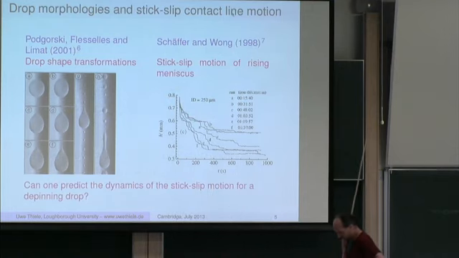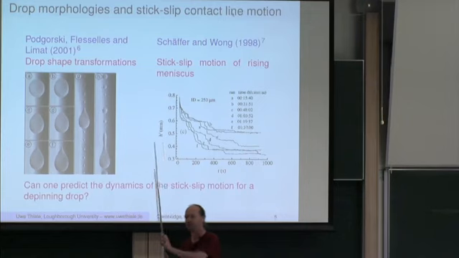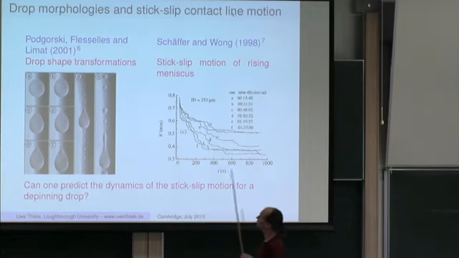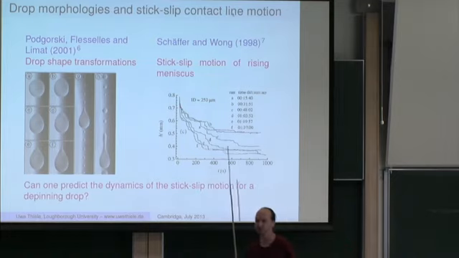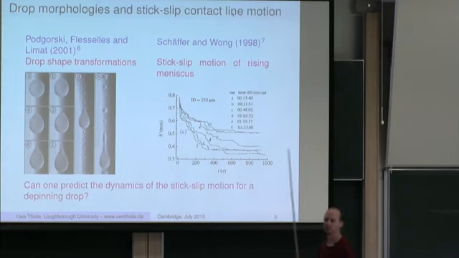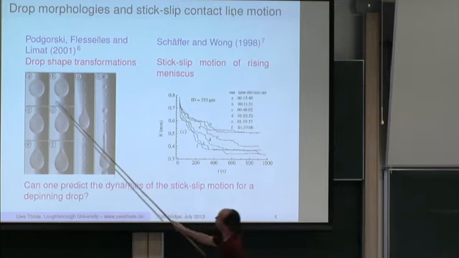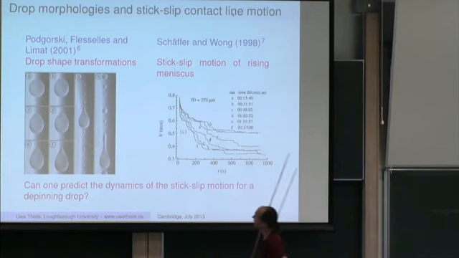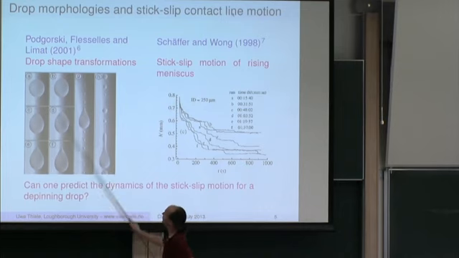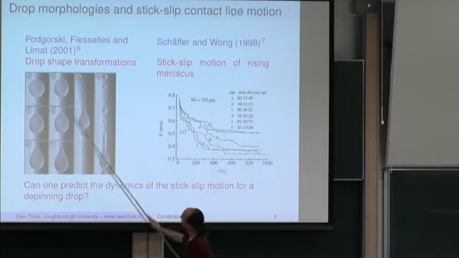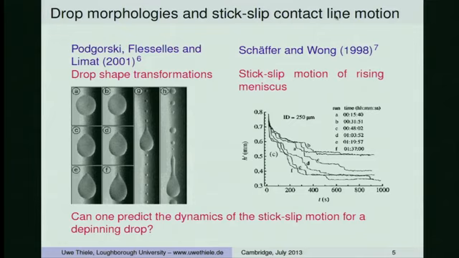So the systems I showed up to now were on a horizontal substrate, so no additional driving forces laterally to the substrate. However, you can imagine you incline the substrate. Now for these nanometric systems, not much would happen, right? Because the driving force would be very small on this length scale, if it's gravitation. But if you have a macroscopic drop, so a millimetric drop, like here, this experiment by Lema, and you put them on an incline, you can see that these droplets at different inclinations change their shape from oval to sort of having a cusp at the end, and then this cusp can emit satellite droplets.